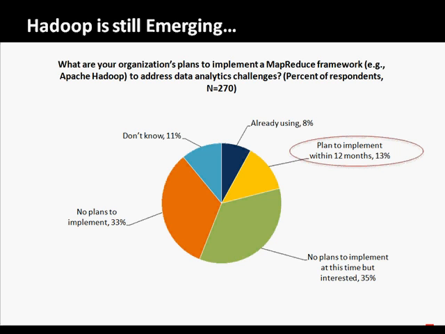And I call that out because we are in the process of conducting some more research to look at this trend. And what we're going to be publishing in probably about 4.5 months is a report where we ask the same question, and we're going to look at trends. So it'll be about a 6-month trend. And what we're hoping to see is that the 35% that says no plans to implement at this time but are interested, we expect to see a lot of those turn into plan to implement within 12 months. So this is typical of an emerging technology adoption curve, and within, like I said, about 6 months from that August timeframe, we'll start to show some trending data specifically around Hadoop and MapReduce.